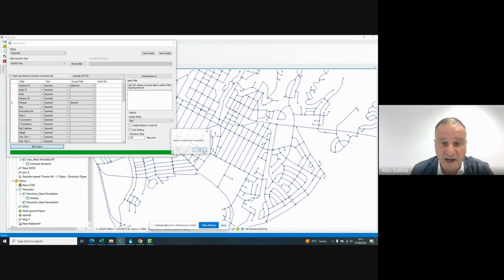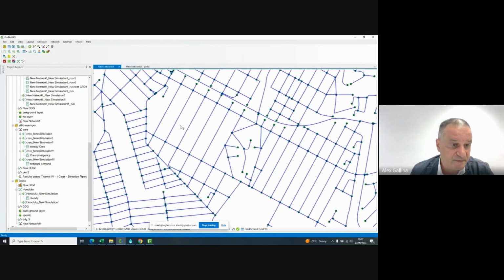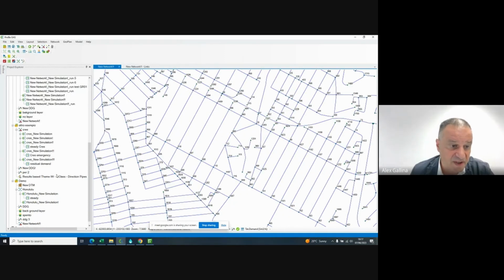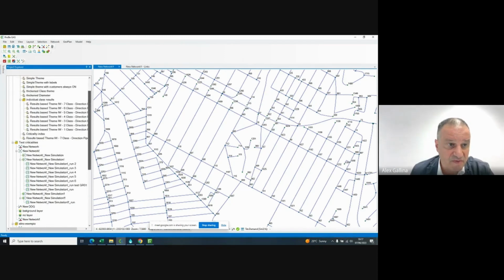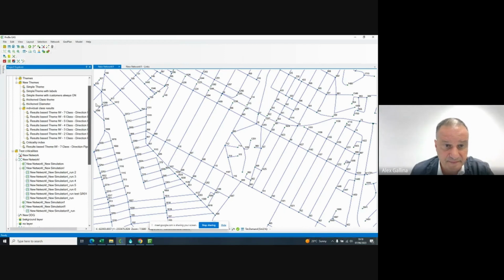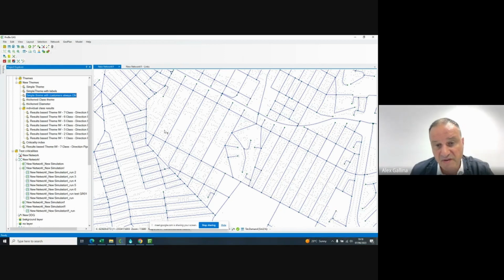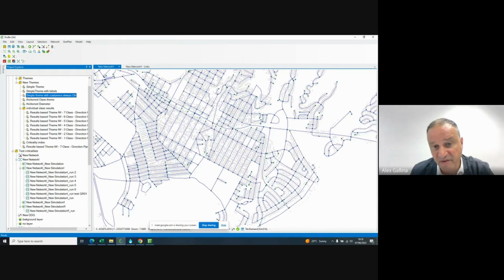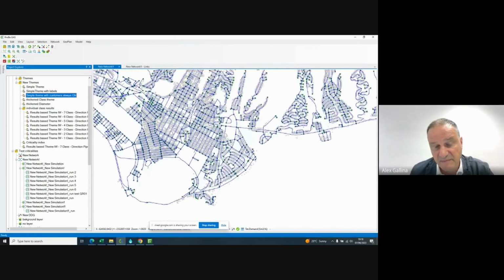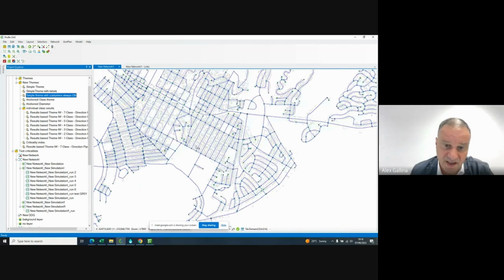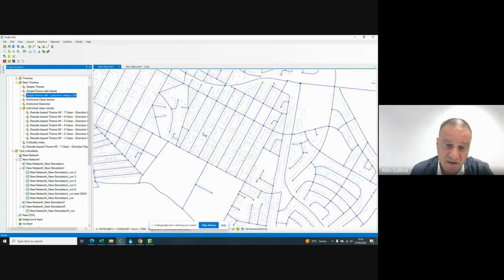Rather than allocating demand to nodes, I'm actually importing the single user, which helps me attribute demand very accurately around the catchment. I'm not going to have time to show you, but these are customers which will then be allocated to pipes.